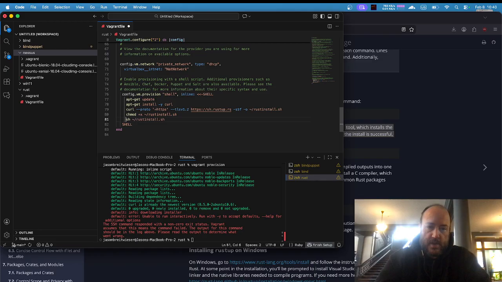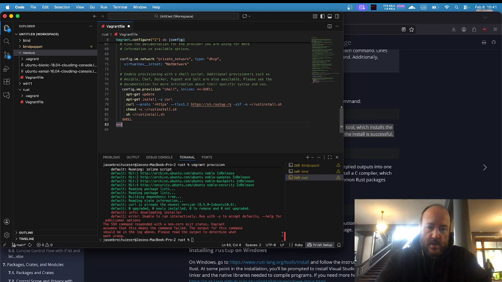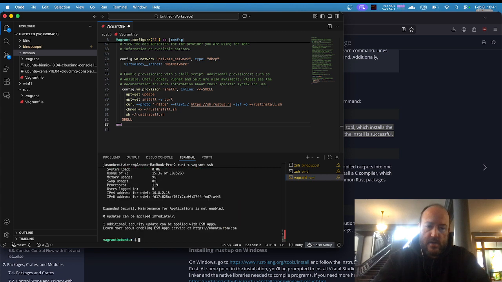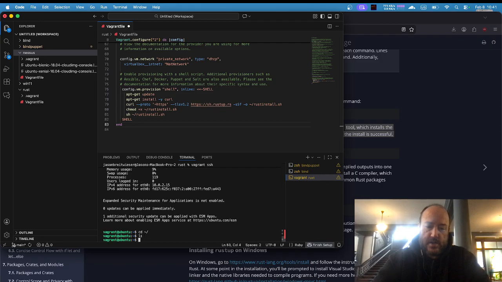Okay, so something in, wow. Well, let's hop in the host. Vagrant. To run, C utility ls.